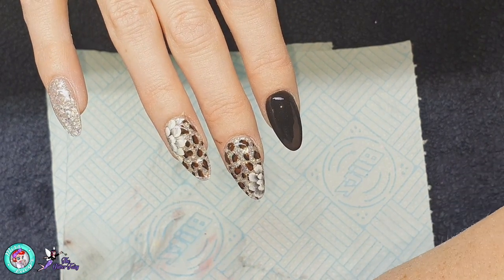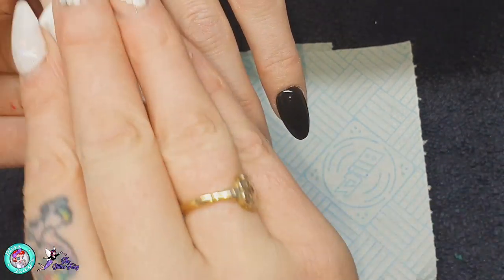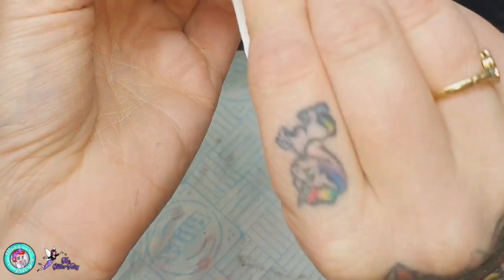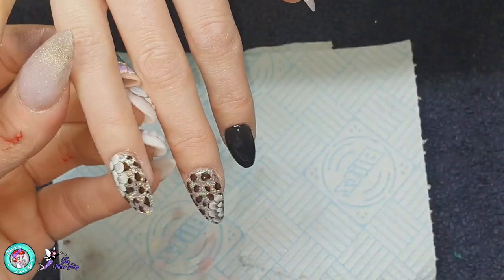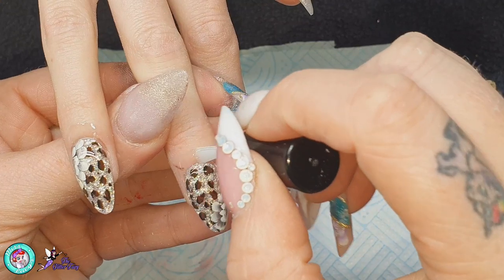I also did some matte top coat on the shard nails as well. As you can see, just taking off the tacky layer, because I really like these frost shards with a matte top coat too. I think they look a different level of shining when they're matte.